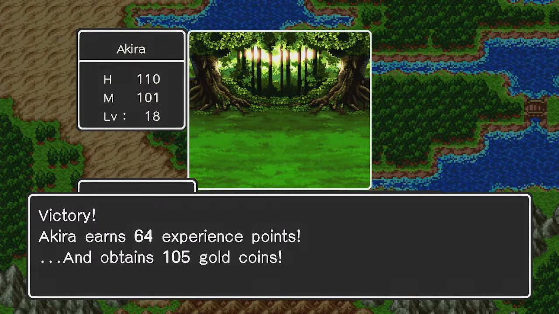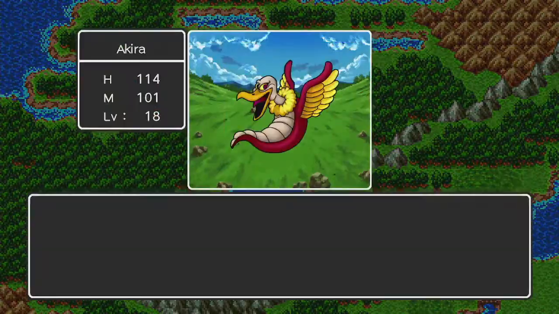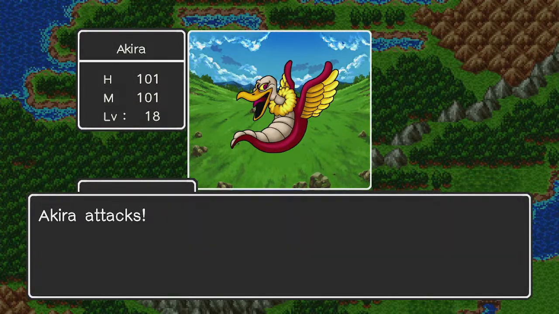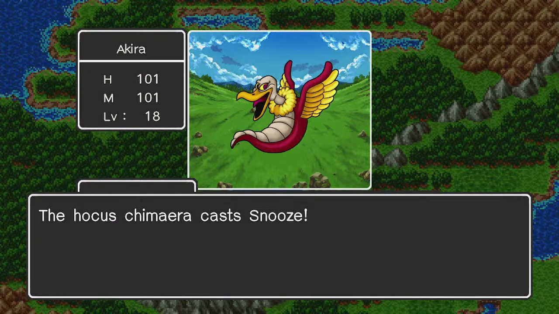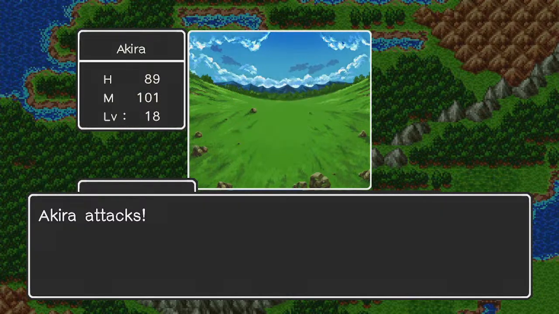But yeah, Erdrick's armor is basically the best armor in the game. Absolutely the best bit of armor in the game. We just need his sword, and also the actual birthright. And then we should be set to fight Dragonlord.